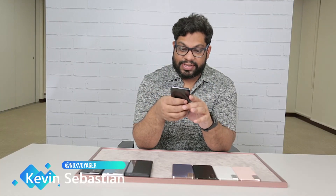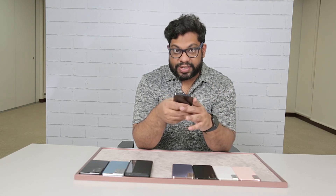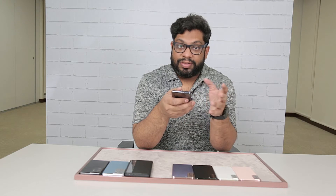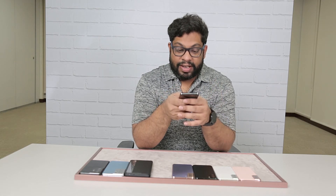A lot of people have been asking me about the Samsung phones and every year we obviously see a new phone coming out, so it's obviously great for people to upgrade every two or three years. For people who just upgraded to the S20 series or the Note 20 series, this is basically not for those users — but for people who have had the S10 or the S9, so you get to see people upgrading maybe twice every generation.